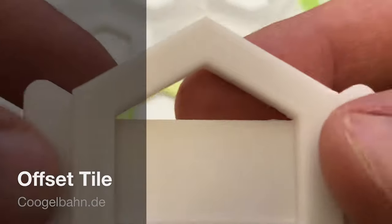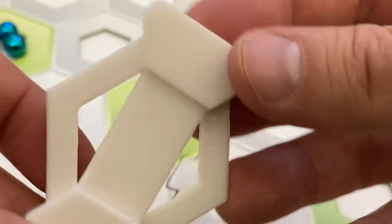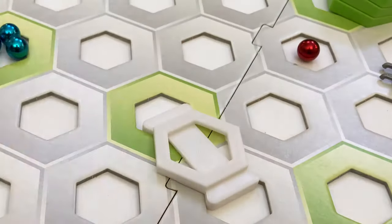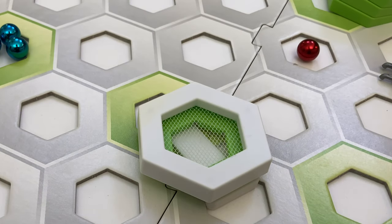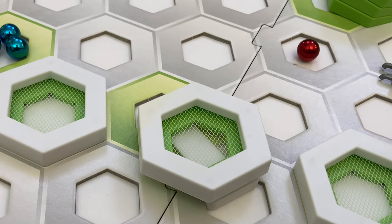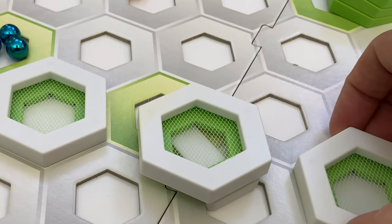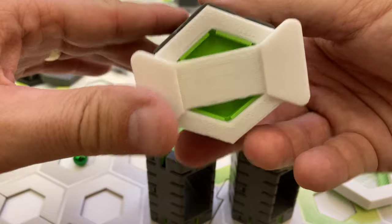The sixth part I'm reviewing from the Kugelban DE shop is the offset tile. This piece allows you to place any GraviTrax tile halfway between spaces. I couldn't really think of any other good use for it besides its intended use, which is to fine-tune the placement of trampolines. One of the challenges of doing fancy things with GraviTrax trampolines is getting the marble to land in just the right place after the bounce. There are green angled tiles that can be used to angle the trampoline, but they give limited preset options. For example, to get the marble to bounce sideways over to the next row, you have to get both the side-to-side and forward motion just right. Sometimes it would be nice to have more options for a more gradual transition between rows — that's what the offset tile was intended to do. It clips onto the bottom of a trampoline, and then that trampoline can be placed halfway between spaces. Maybe you could use the offset tile to build a pyramid too.